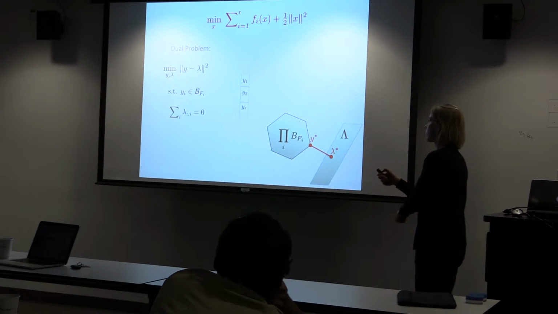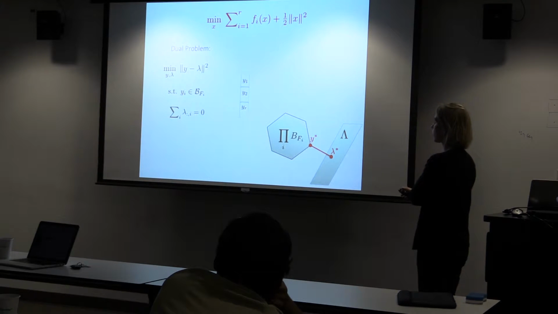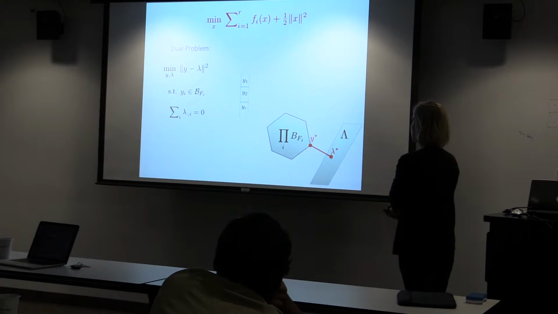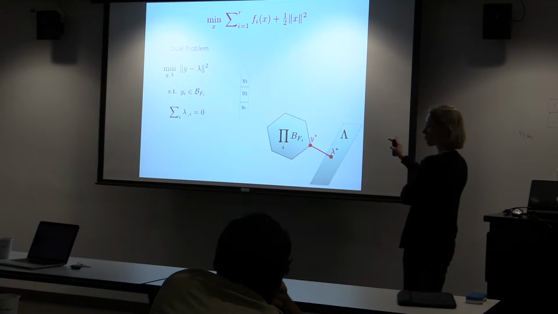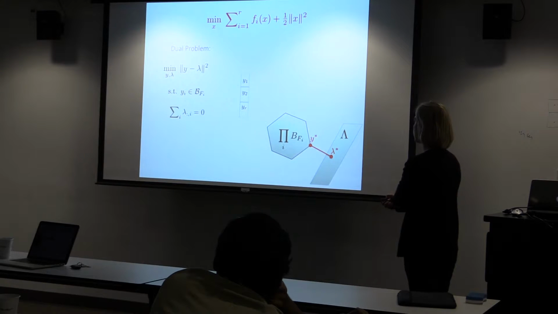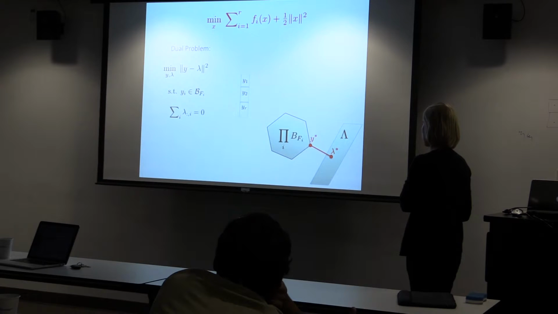Now my constraint on y is a stacked vector of little vectors y_i. I have one vector for each of the f_i's. That's my decomposition. And I have one big vector lambda that will be the agreement variable. They have to sum up to 0. So lambda has the same size as y, and y is the stacked vector. What this also means is that y is a vector that lives in a product of base polytopes. Each of these little ones lives in one of the base polytopes, hence I have the product down here.